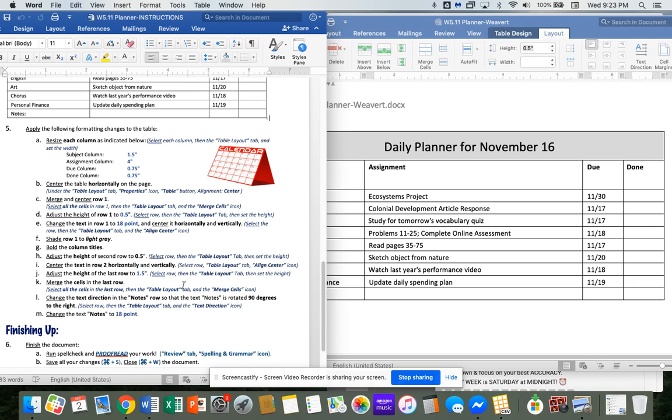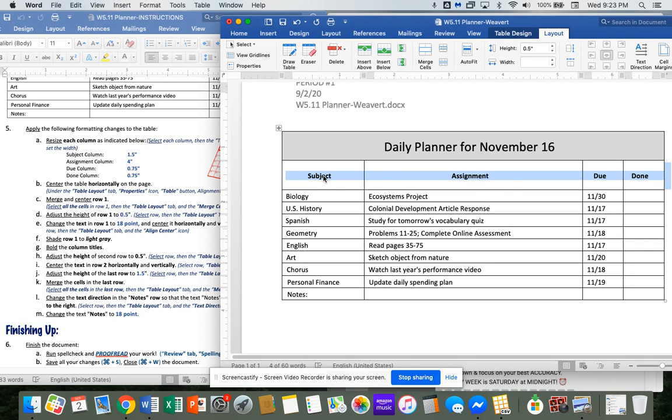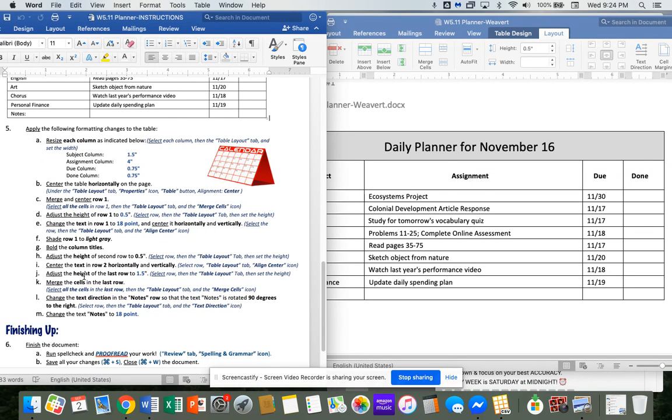And this time adjusting, let's see, row 2, center row 2 horizontally and vertically again. Do you remember how to do that? We come back up to this 9-patch and we say center them. And you see in each one, it centers it within that cell. It is so handy.